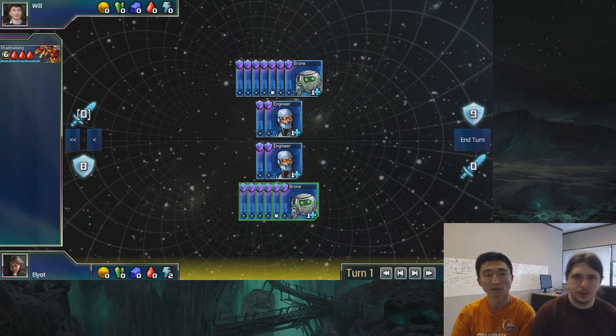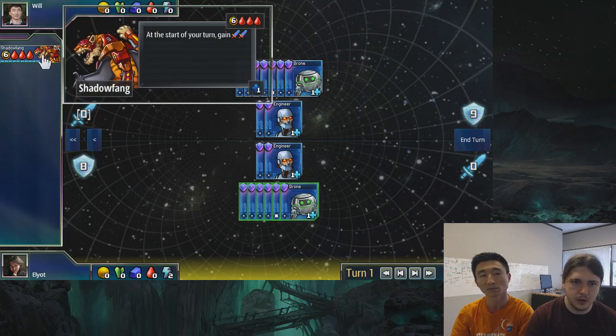We are two of the Prismata developers, and we wanted to talk to you today about a change that we've recently made to one of the units in the random set in Prismata, this unit called Shadowfang, which used to cost 6 and 3 red, and we recently nerfed it to 7 and 3 red. We're going to explain a bit about why we did the nerf, and we're also going to show some cool, interesting rushes that you can do with Shadowfang.